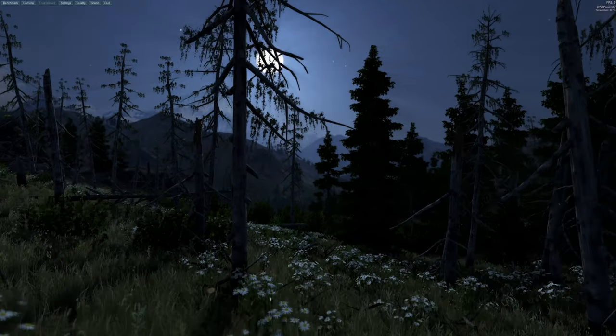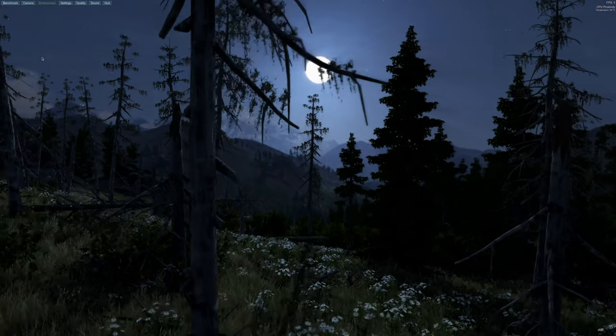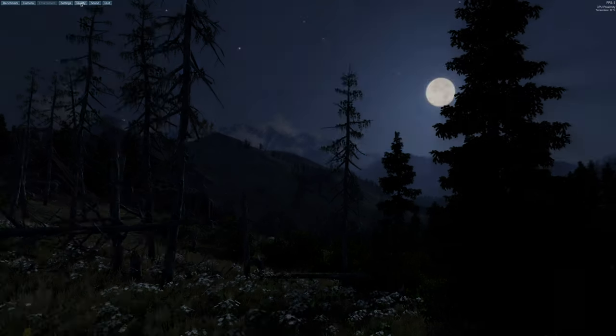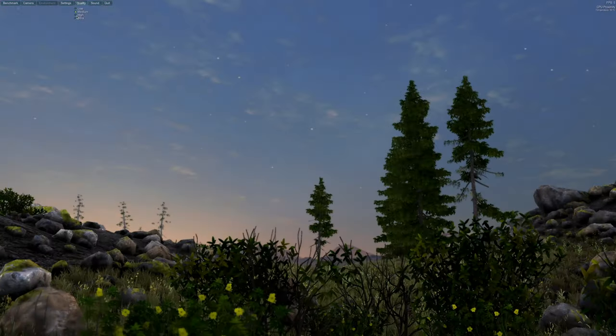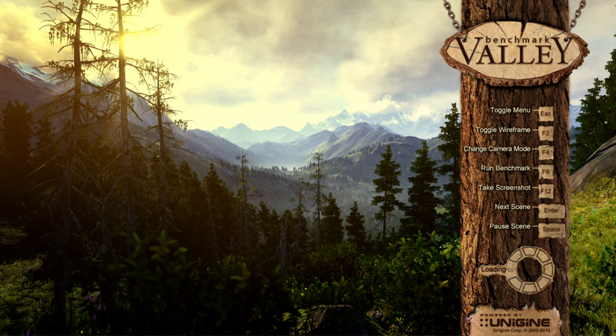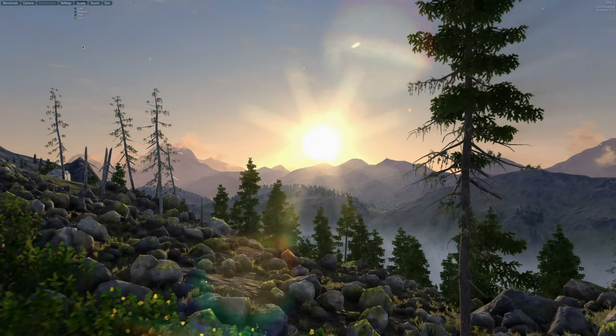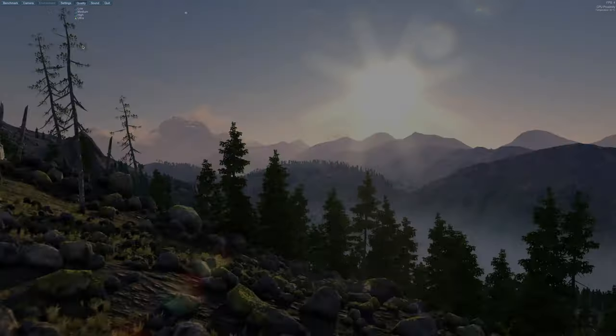Ooh, that's not so good. 5 frames a second. Now let me just check the quality. It's even only on medium. So I'm going to go to ultra, because that's what we're going to run the other card on as well. Okay, it's loading. The fans are starting to kick in on the Mac Mini. Yeah, that's really bad. I knew this one would be visual.